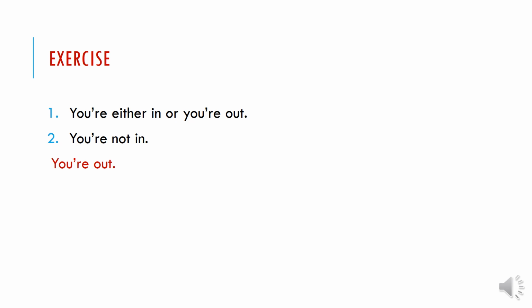Now, there are instances where either-or options are exhaustive of one another. So we need to be careful of when either-ors are used in the exhaustive way and when they're not. Here I'm saying you're either in or you're out. You're not in, you're out. So let's say that I ask you to rob a bank with me, and I say you're either in or you're out. There's no middle ground here.